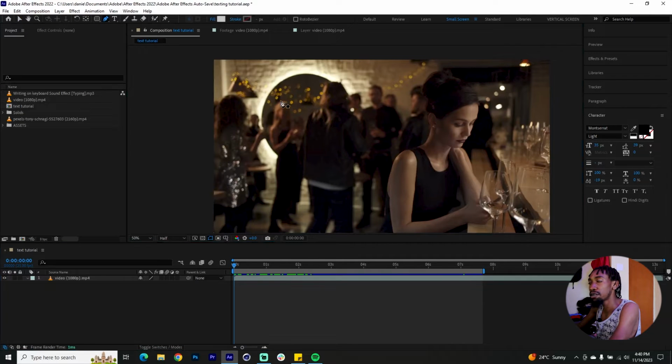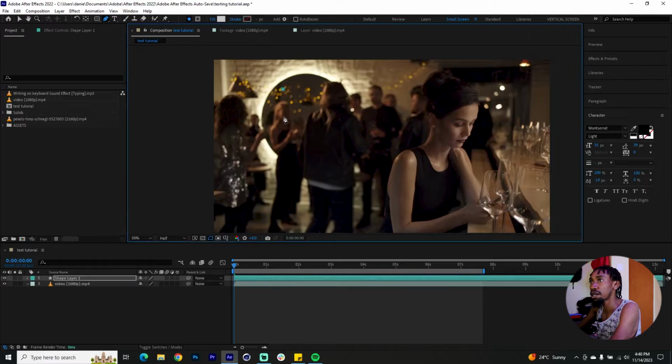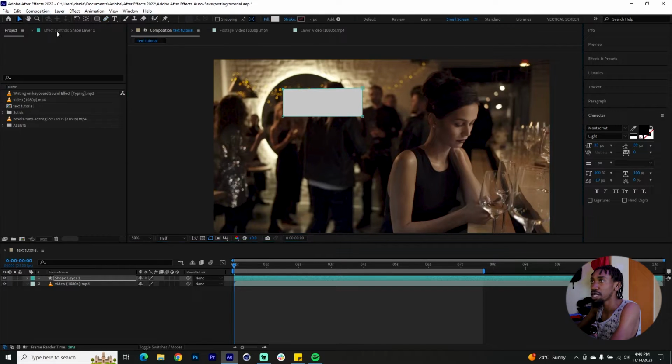With the pen tool, I will create a rectangle real quick, creating 4 subsections. Make sure you hold shift so that you can keep it in a straight line, and then connect it back. Switch back to your selection tool. You can highlight a specific point and try to match it and make it a perfect rectangle. So I think that's good.